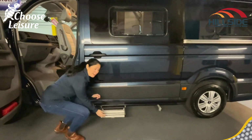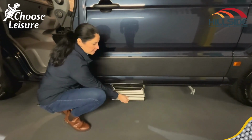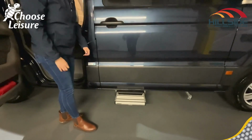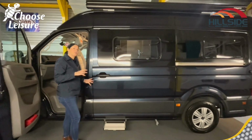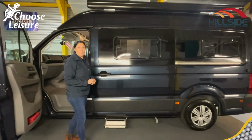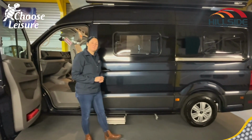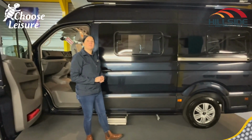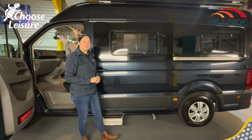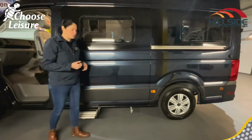But you do have a manual step. So there's a little lever underneath that helps you get your step in and out, so it's nice and smooth. Unusual that it's not electric, but I do believe if you order these at the factory, you can have that as an added option. Some people might prefer just a manual step. There's one less thing to go wrong, one less electrical connection that's open to the elements. And of course, it'll still help you with your access getting in through the side door.